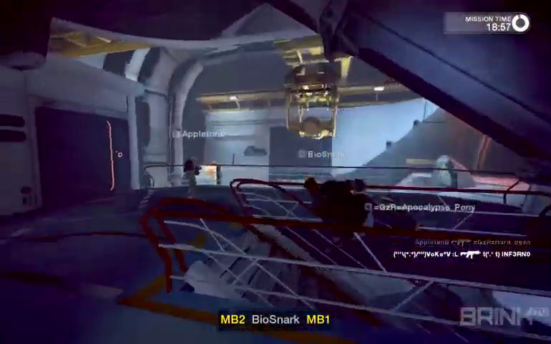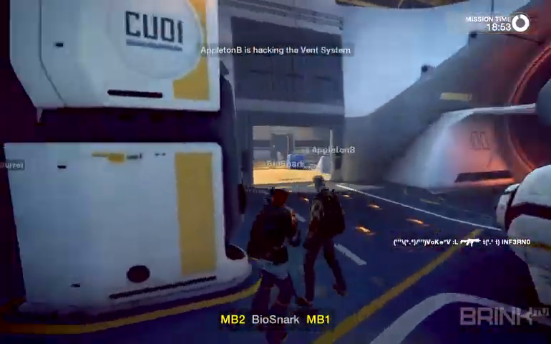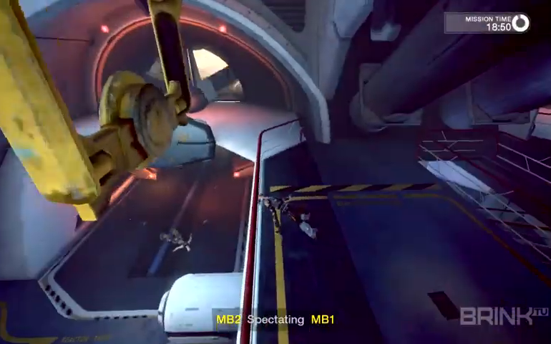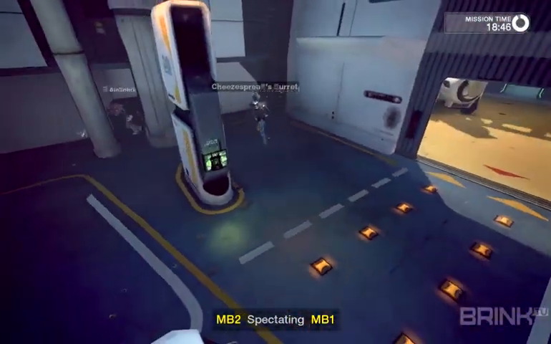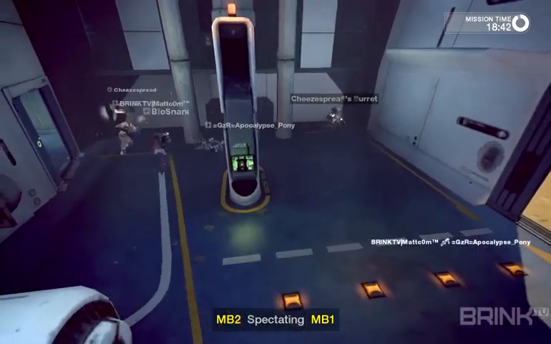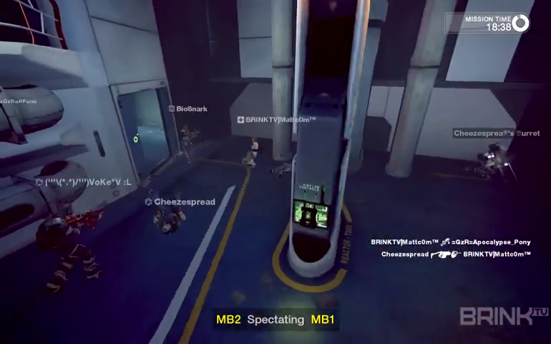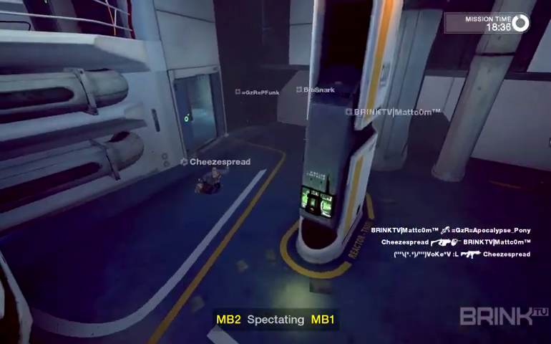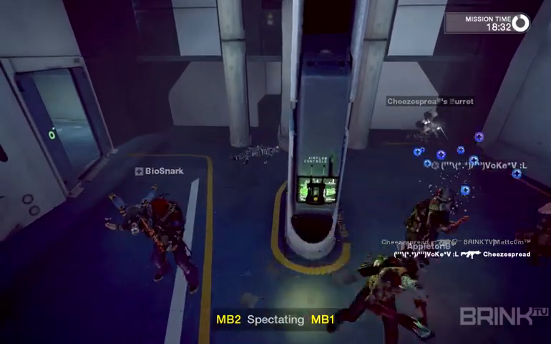And it looks like, oh my, look at this resistance. Getting things done. And we already see a hack. 1 minute in, guys, and we see a hack. This is fantastic. And the potential defense, if they can take down Pony. My Little Pony finally goes down, good lord. Cheese Spread, though, getting the kills. And looks like resistance will hold on to this.